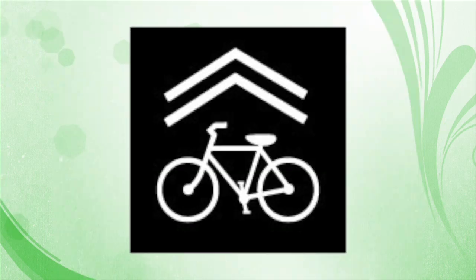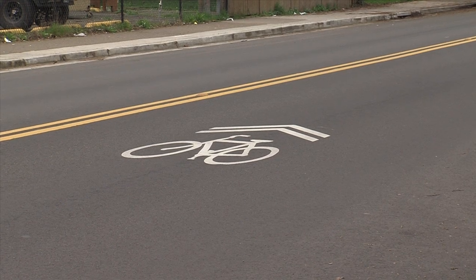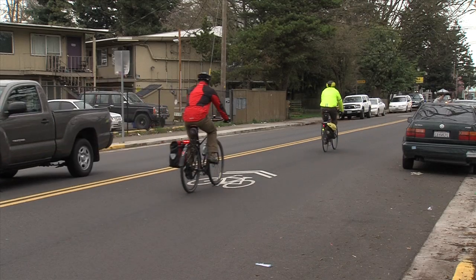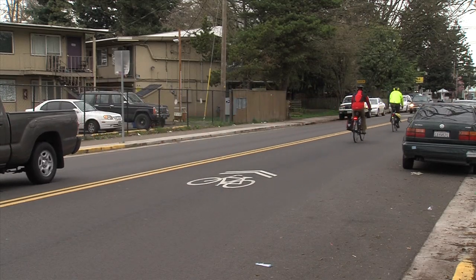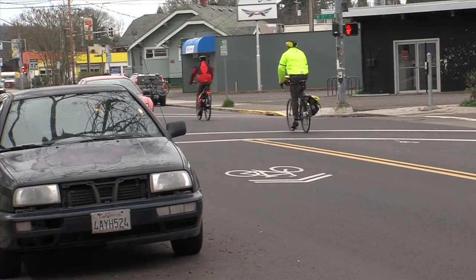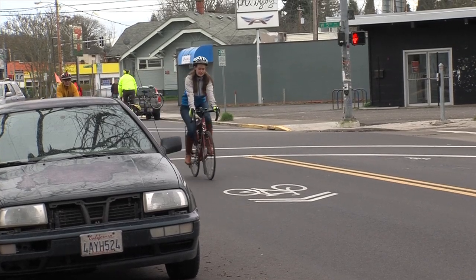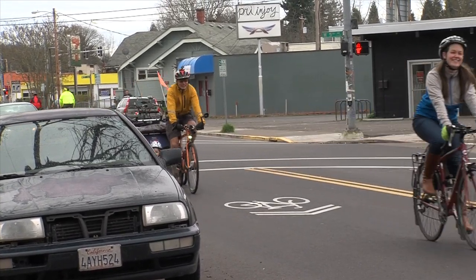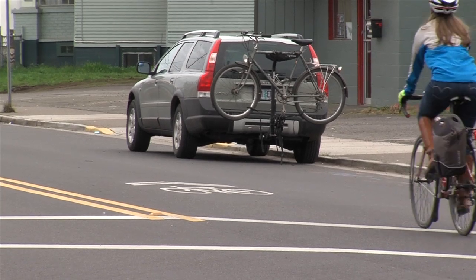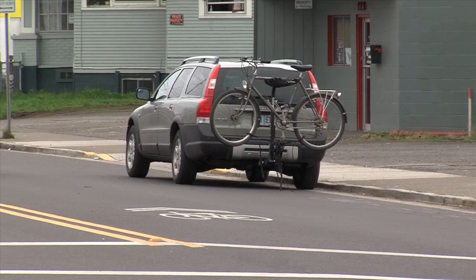during a red light. A shared lane marking, sometimes called a sharrow, indicates a traffic lane that is shared by all road users. These markings are often used on streets where dedicated bike lanes are not possible due to physical or other constraints. Shared lane markings are placed strategically to alert people in cars that they are on a street that is part of the bicycle network, and also to show people who ride bicycles where to ride within the lane. A person riding a bicycle directly over the shared lane marking will be a safe distance from adjacent parked cars, and by riding in a straight line, makes his or her path more predictable to people driving cars.